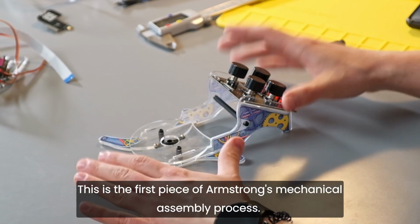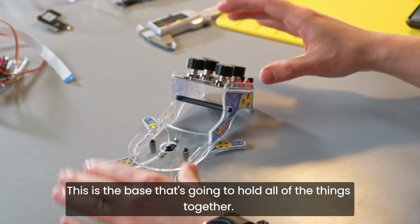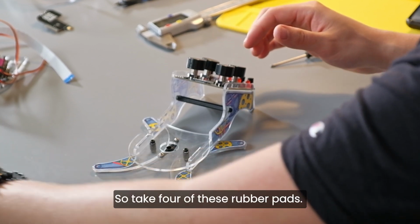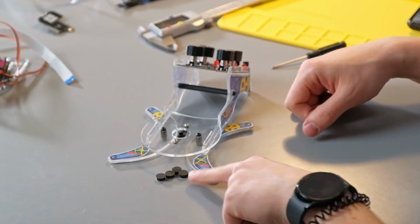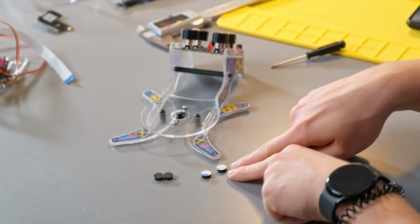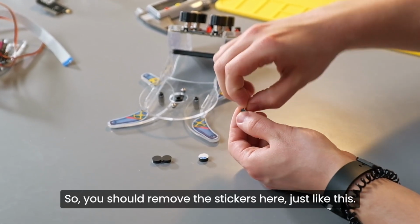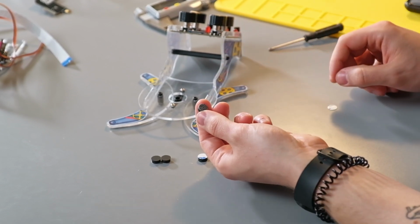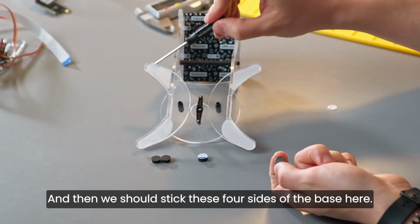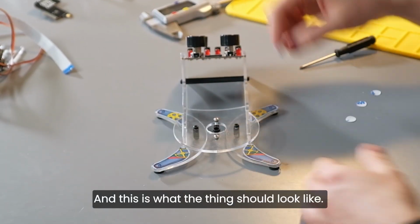This is the first piece of the Armstrong's mechanical assembly process. This is the base that's going to hold all of the things together. One last thing you should do here, so take 4 of these rubber pads. The pads actually have a protective film on the other side, which has a sticky surface underneath. So you should remove the stickers here, just like this, and then you should stick these 4 sides of the base here. And this is what the thing should look like.